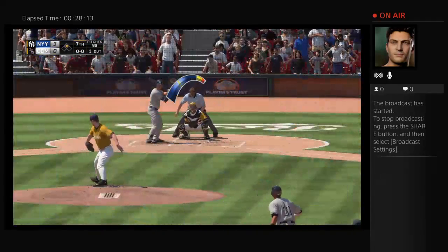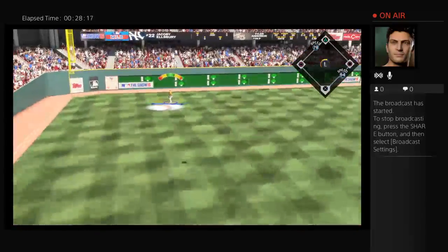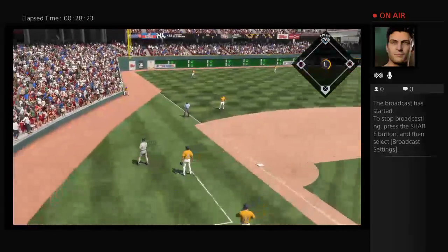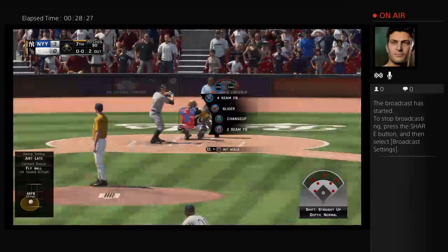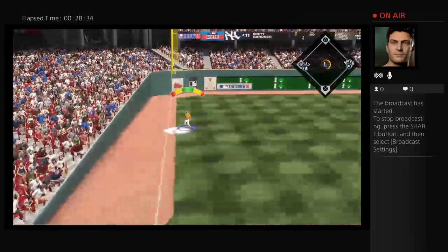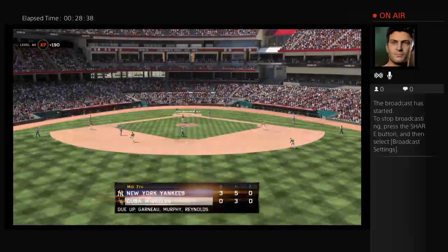Jacoby Ellsbury will stand in, and they've done a good job keeping him off base at the top of the lineup. He's 0 for 3 thus far. Barnes is in his tracks now as he makes the catch for out number 2. Brett Gardner stands into the box. He's 0 for 2 so far in this one. Goes the other way with it as this is in the air down the line in left. Barnes is under it, and he makes the catch for out number 3.